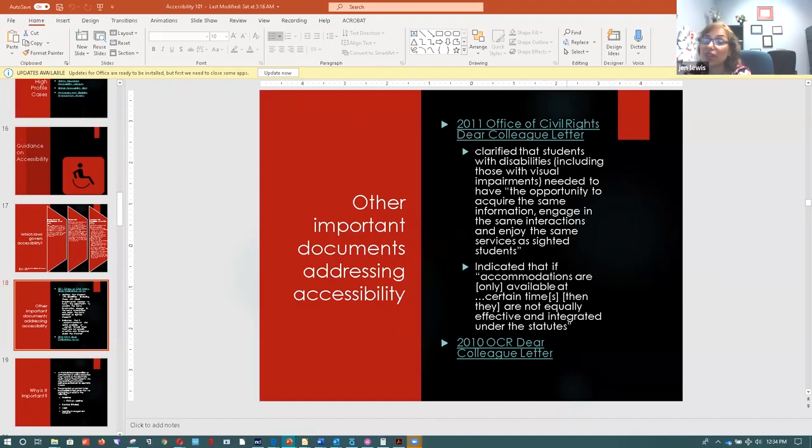Now, this is the part I was mentioning before. If accommodations are only available at certain times, they're not equally effective. And this would be the case for many institutions: if we're not going to make anything accessible, we're going to say you have to request it, and then what if you have to do something tomorrow, you need this content, you can't get it that quick, then we have a real big problem. That's why making things accessible completely based on a request process that requires 5 days doesn't work for everything. The settlement with Harvard is saying things that they haven't quite gotten to, they'll get to in 5 days. But you can't say that's our plan, everything is by request, because that would be inadequate based on that Dear Colleague letter.